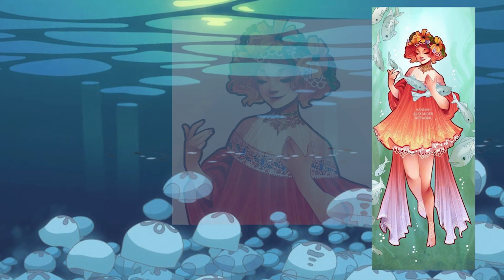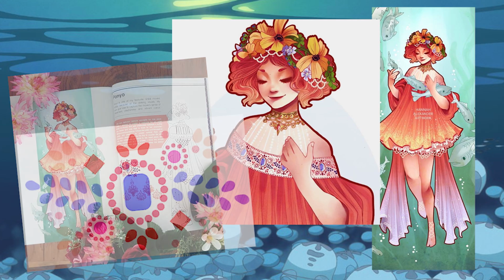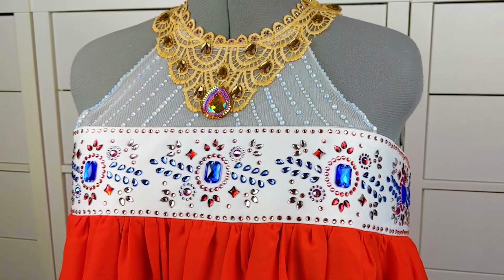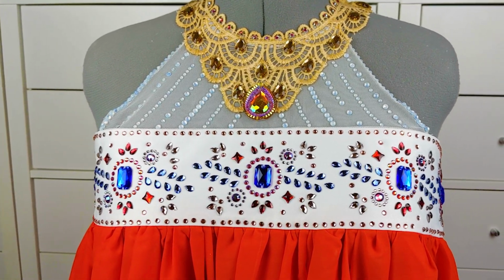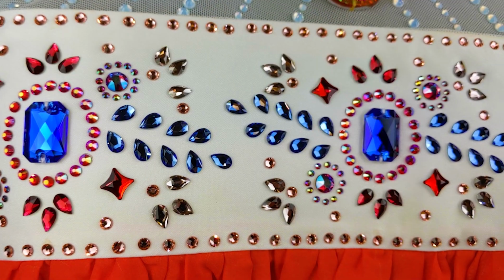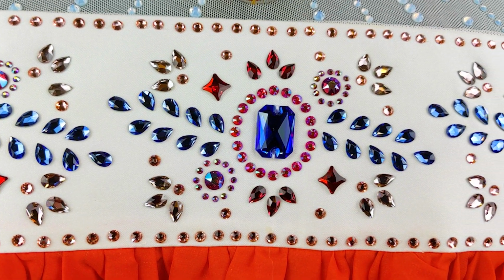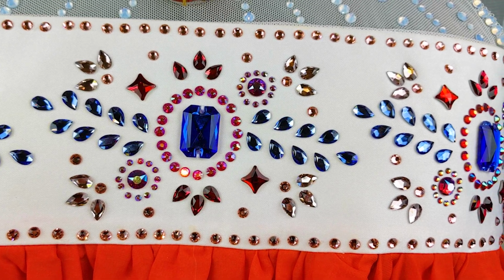But in this video, I'll be making a version of Ponyo from Studio Ghibli based on the design created by Hannah Alexander Artwork. Hannah's design features repeats of intricate rhinestoning along the top band of the dress, so creating applique ahead of time will make the rhinestoning process significantly easier and more precise than it would be to freehand the design.